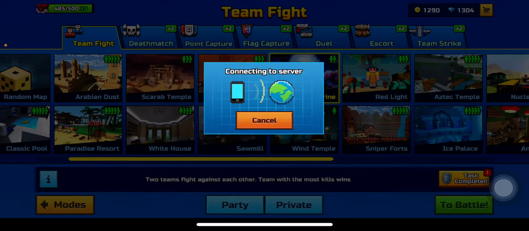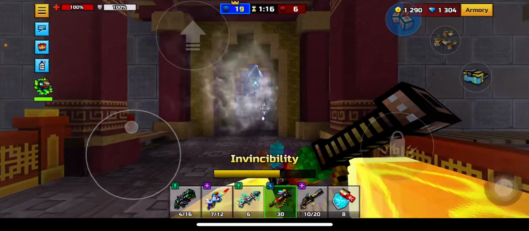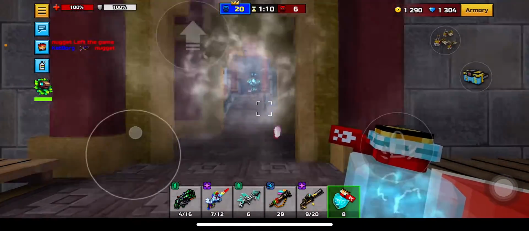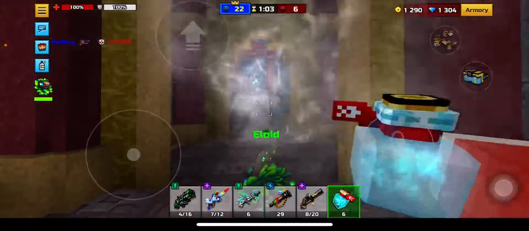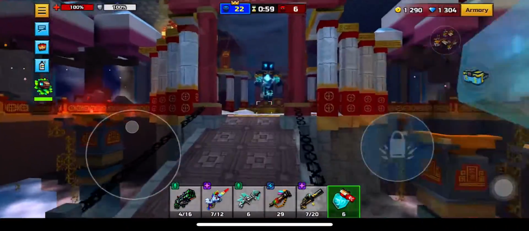First map, Hurricane Shrine, because you know why. There's a Storm Overlord in the middle of the map. Doing... I know what he's doing. But he's doing something. So this weapon has input delay, but no output delay. Pretty cool.